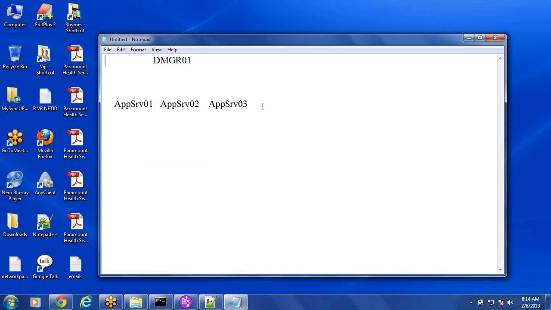Why are we installing this DMGR? The only reason behind this is, if you want to deploy one application into multiple application servers, instead of wasting our time logging in to each and every application server and deploying our application, the best way is to create a DMGR profile and federate our application servers to the DMGR, so that when we install the application into the DMGR, it would be installed in all of the application servers which are mapped into that configuration. Clear?